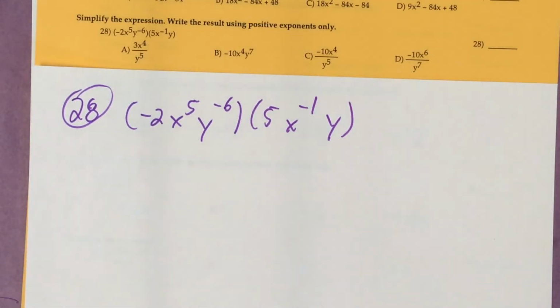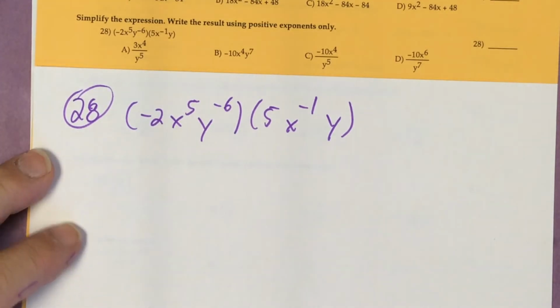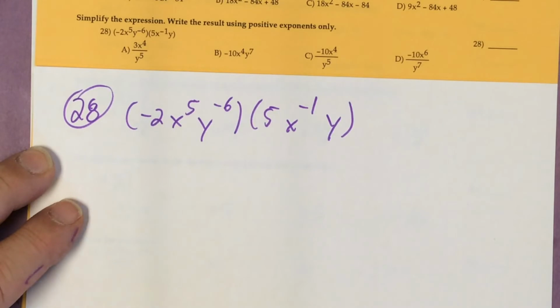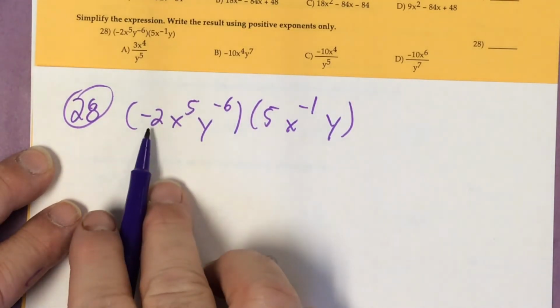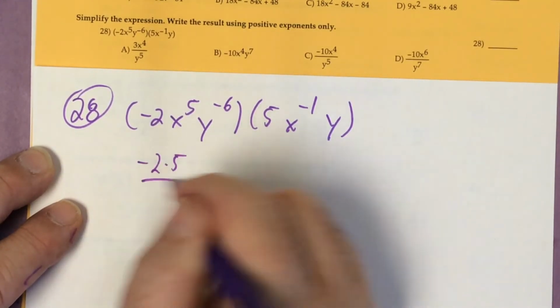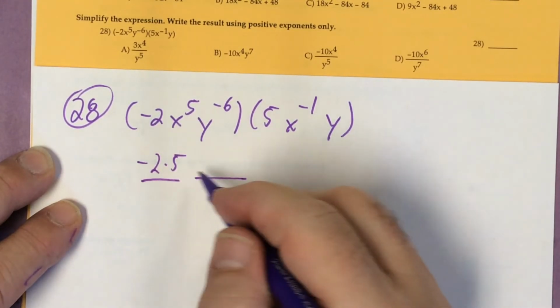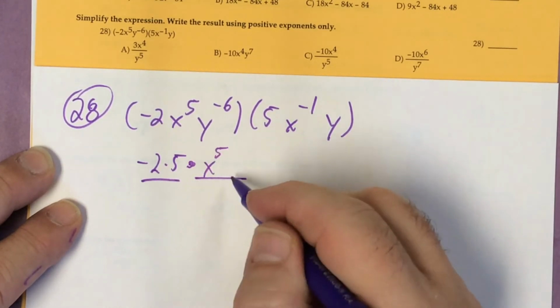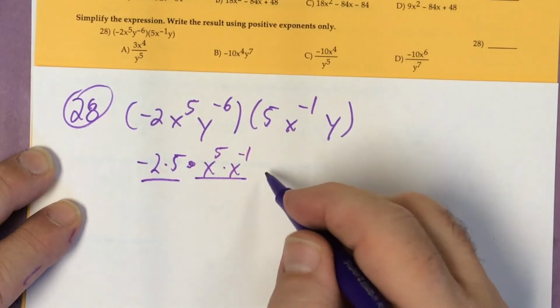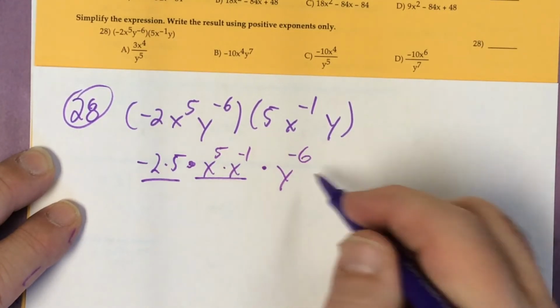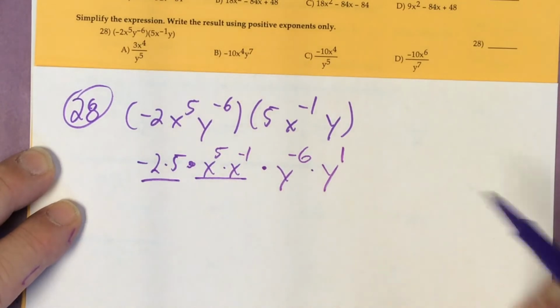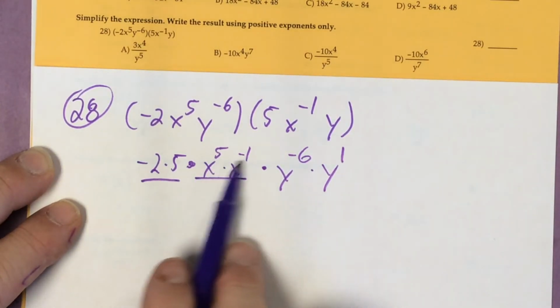Okay, so in the case when you're multiplying two monomials, we just gather, not like terms, because each of these is a term. There's one term times another term, but each part of these can be rearranged since it's all multiplication, so that we can put all of the like variables in close proximity to each other. So we have negative 2 times 5, that's one part. For the x's now, we can write this as x to the 5th times x to the negative 1 times y to the negative 6th times y to the 1. So remember, we add these exponents together.